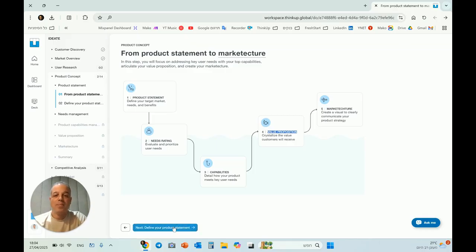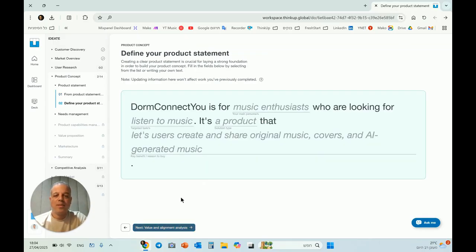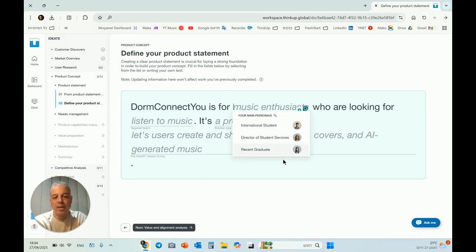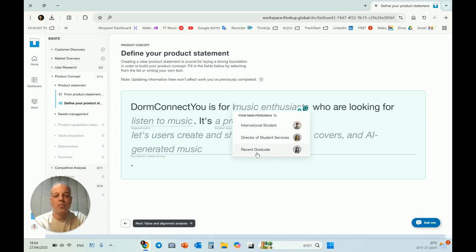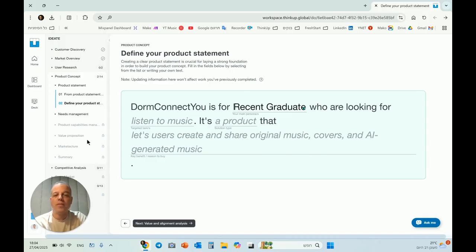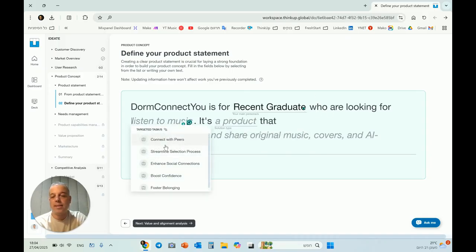All right, please read it. First things first, your product statement. Please read it. And then in my case, it's the Dome Connect You app, which is for students. So we have the personas here, so recent graduates who are looking for, and then you have all the tasks or the needs.